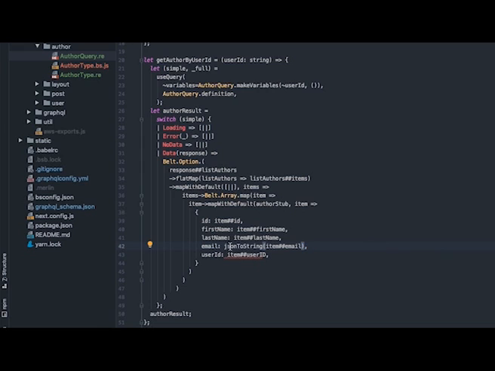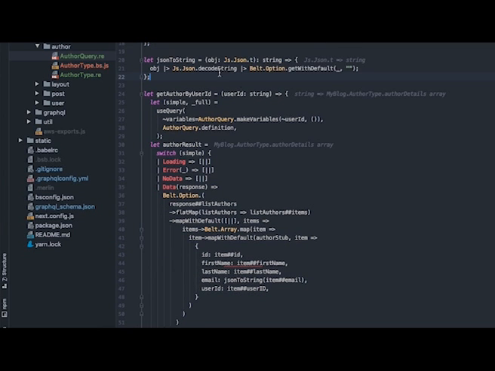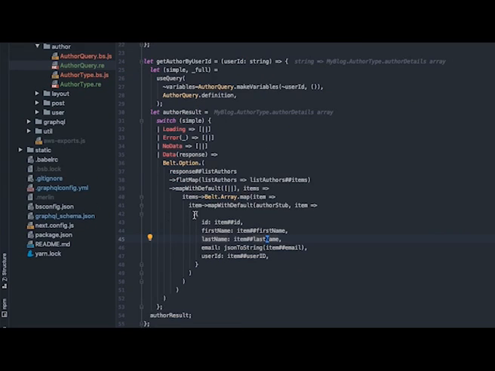And you'll notice the JSON to string method here. The AWS email object that we defined in our schema actually returns a JSON object. So we need to parse that, decode that, and convert it into a string. That's what's being expected by the author details type that we defined earlier.